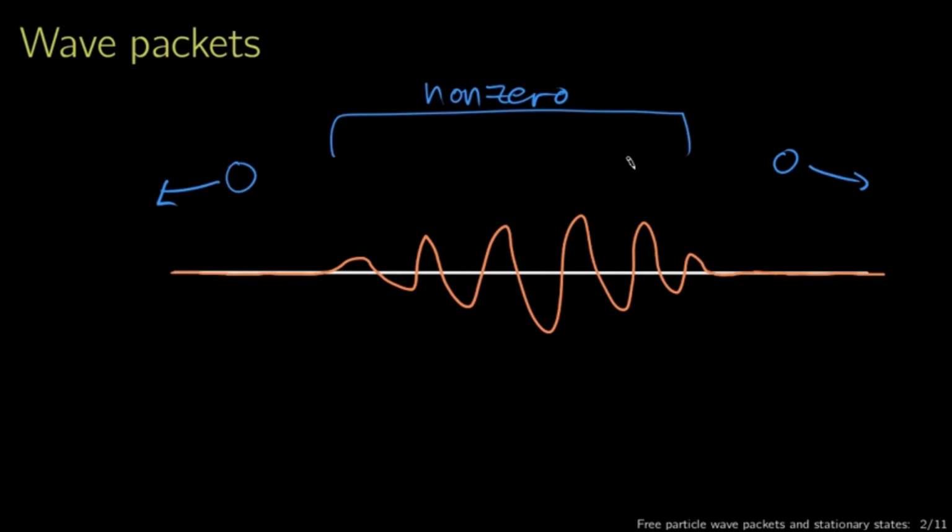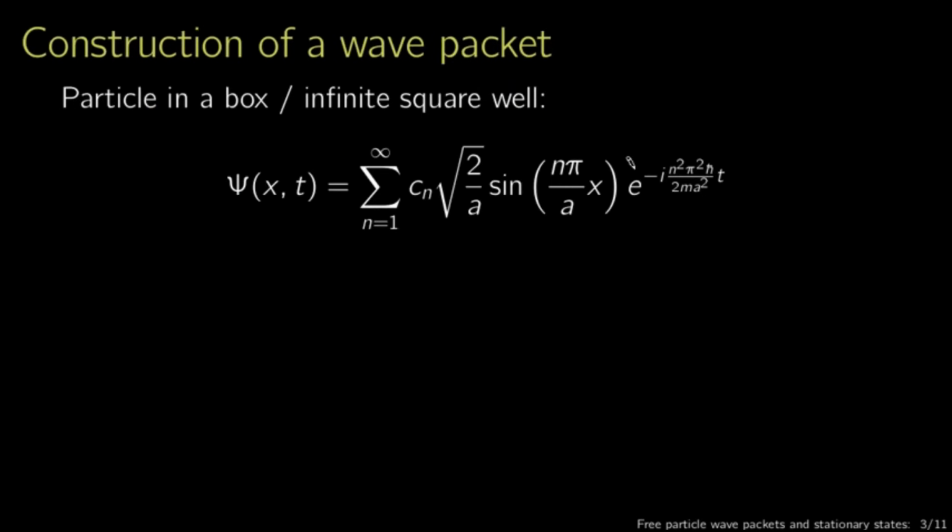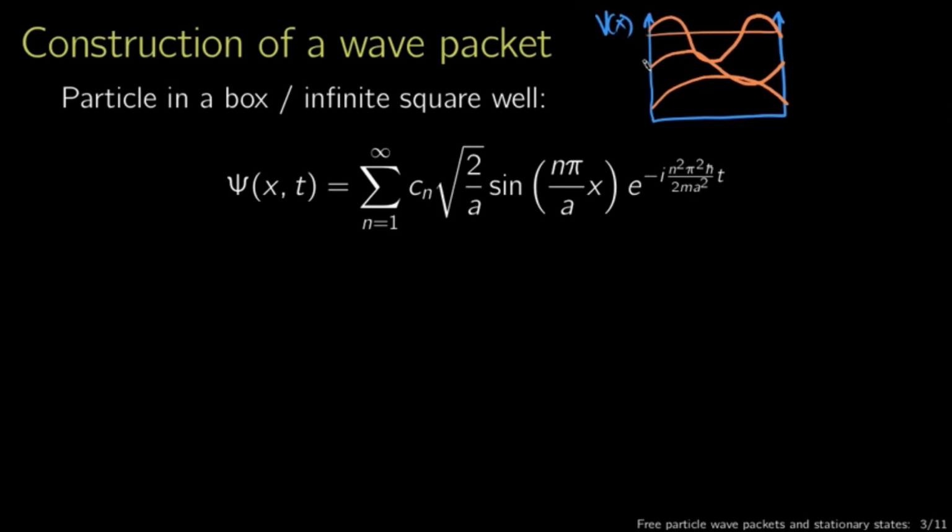But for now, let's think about the math. How would we go about constructing something like this? What we did in the case of the particle in a box, the infinite square well potential, was when we solved the Schrödinger equation, we got solutions. If our potential looks like this, going to infinity at regions outside of a box, our solutions looked like this. We got sinusoids with an integer number of half wavelengths fitting in our box.